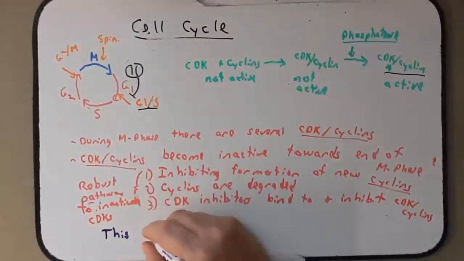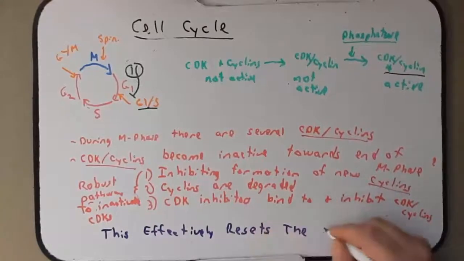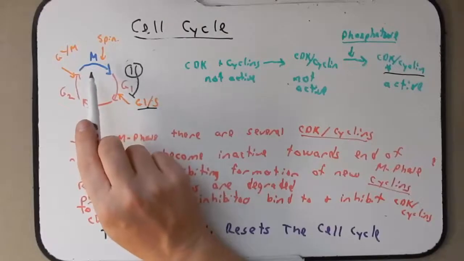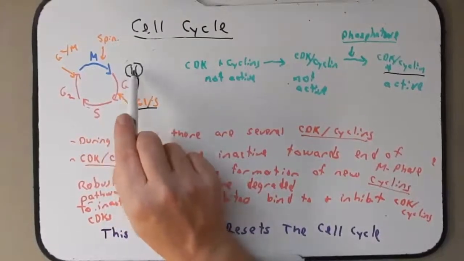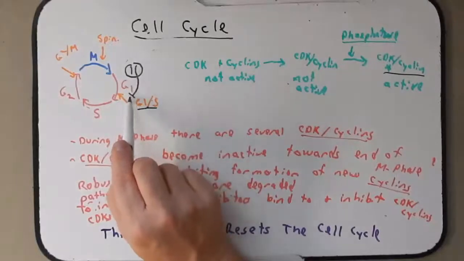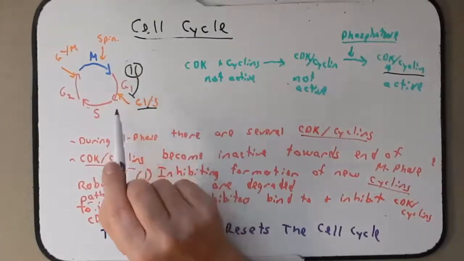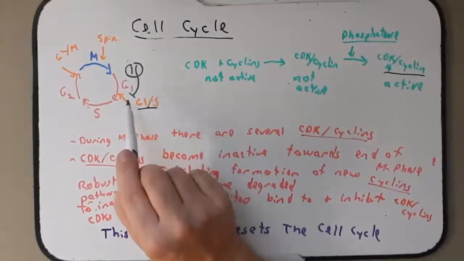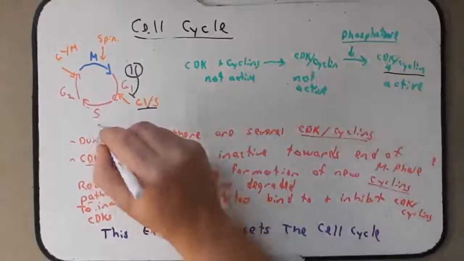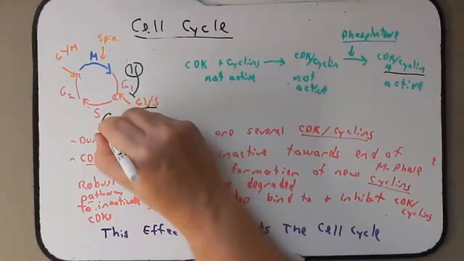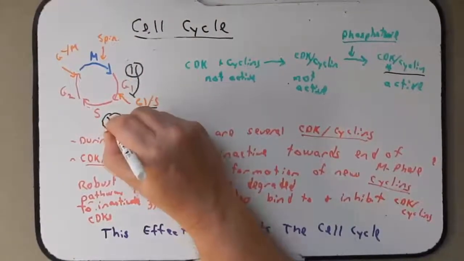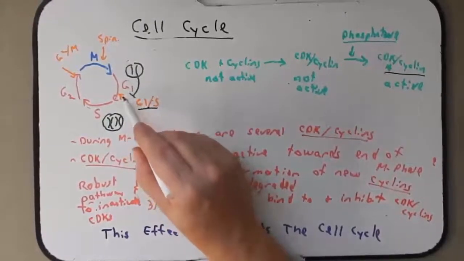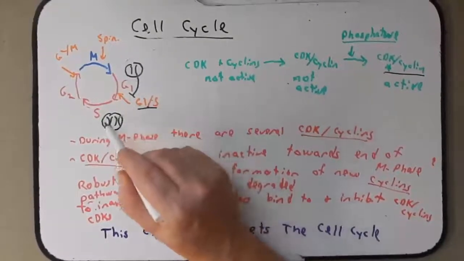By doing this, we effectively reset the cell cycle. So in the M phase, we get rid of all the cyclins and CDKs, or at least make them inactive. The new cell doesn't have any active CDK cyclins. Therefore, when it hits this cell cycle stop signal, it stops. It doesn't keep going. At this point here, it will assess the environment and determine whether or not it needs to make a new cell. If it does make a new cell, the first step will be to enter into S phase, where these chromosomes will be copied. So let's talk about what happens at this point here with this reset cell cycle, what's going to drive it into S phase.